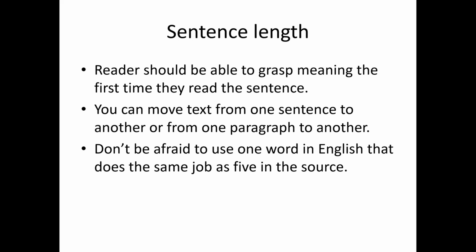Related, we should be really aware of sentence length. The reader should be able to grasp the meaning the first time they read the sentence. You can move the text from one sentence to another, or even from one paragraph to another. And I think all of you will have a good sense for this, but it can happen that when you're really working hard on a translation, you've read that same text again and again and again, so you know what you mean by the 5th time you've read the text. It's important to do that quality check at the end and make sure that the reader who only looks at this text once, who doesn't have all the background that you have after researching, is still able to grasp that meaning instantly.